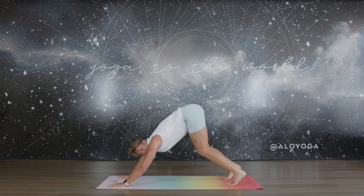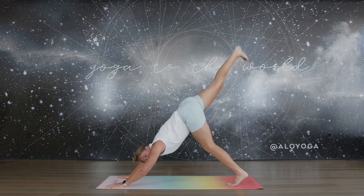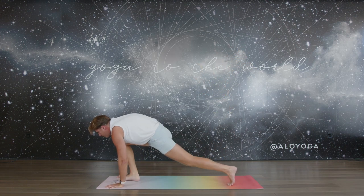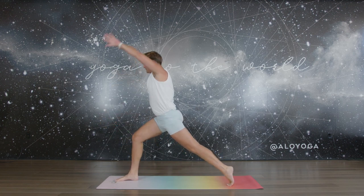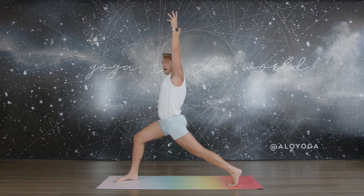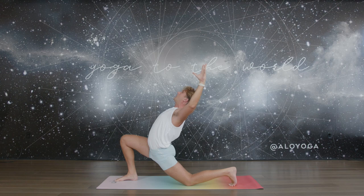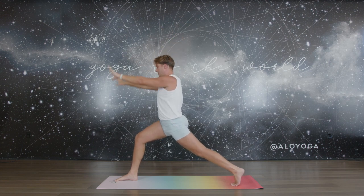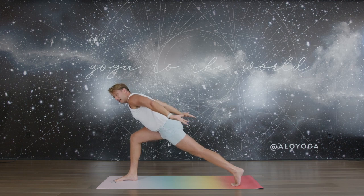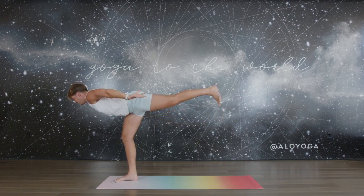Taking the vinyasa section mostly out of the flow now. Right leg lifts to the sky once more — you choose if you want to bend or straighten. Footsteps in between the two hands, find that low lunge. Fire up, knee over ankle bone, long and strong back leg, and then arms go up to the sky for your crescent. Once we've got that crescent, find that back bend once more — nice big cactus in the arms. Option to bend that back knee to the floor — fight that nice little lift, heart up towards the sky. Lift all the way up back into your crescent lunge, then start leaning forward into that power lunge.